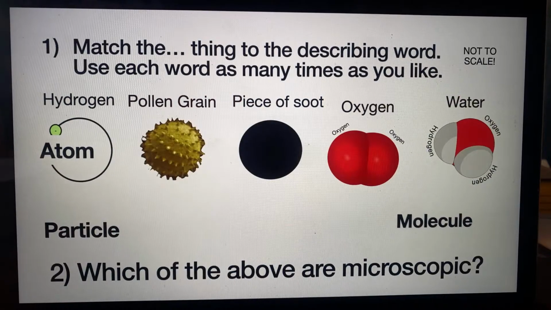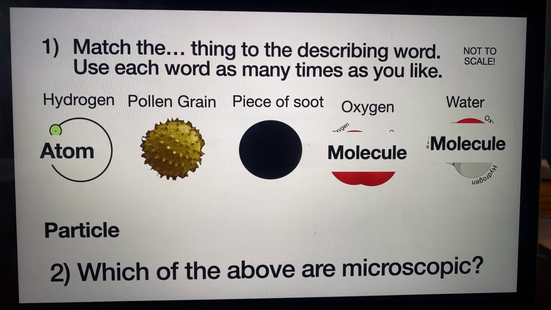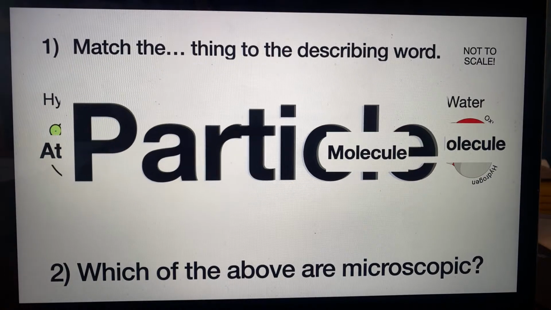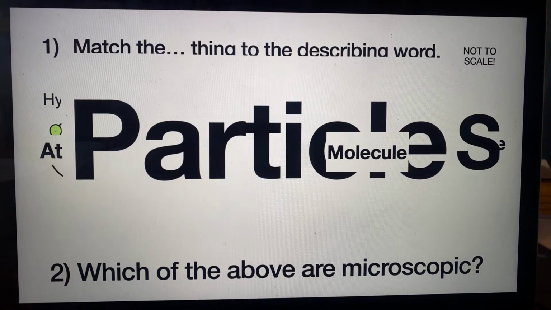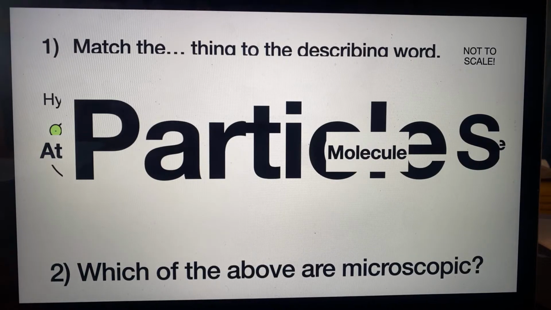Anyway, so that's a molecule of oxygen, that's a molecule of water, and that's really the only way you can use those words. But what you can say of all of them is that they are all particles. So particle is a nice generic word, which just means kind of small bit of stuff. But if you are going to answer exam questions about Brownian motion, we're not really going to be able to say particles anymore, or we're going to have to be very specific about describing what the particles are like. Because of this reason, which of the above are microscopic?